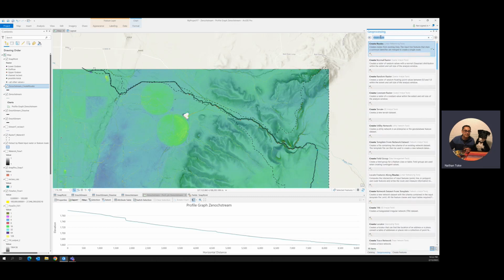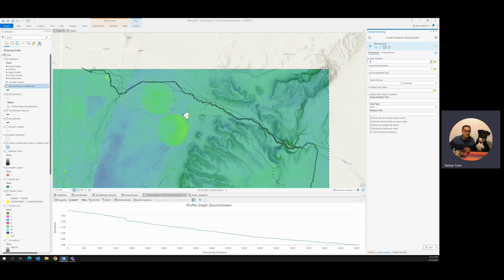Okay, so now we're going to locate features along routes. So input the features, which are the snap points, and the created routes. And we need that arc identifier. So I'm going to probably use a search radius.